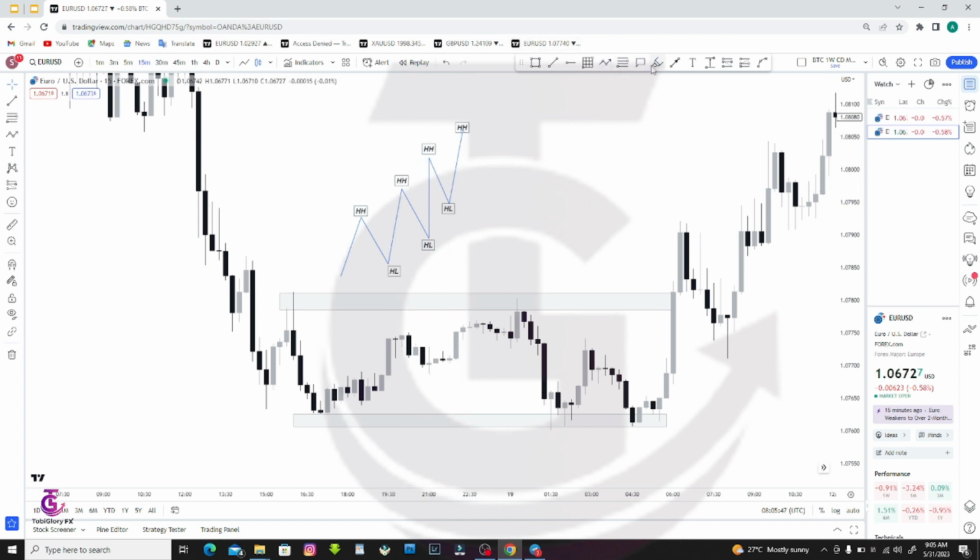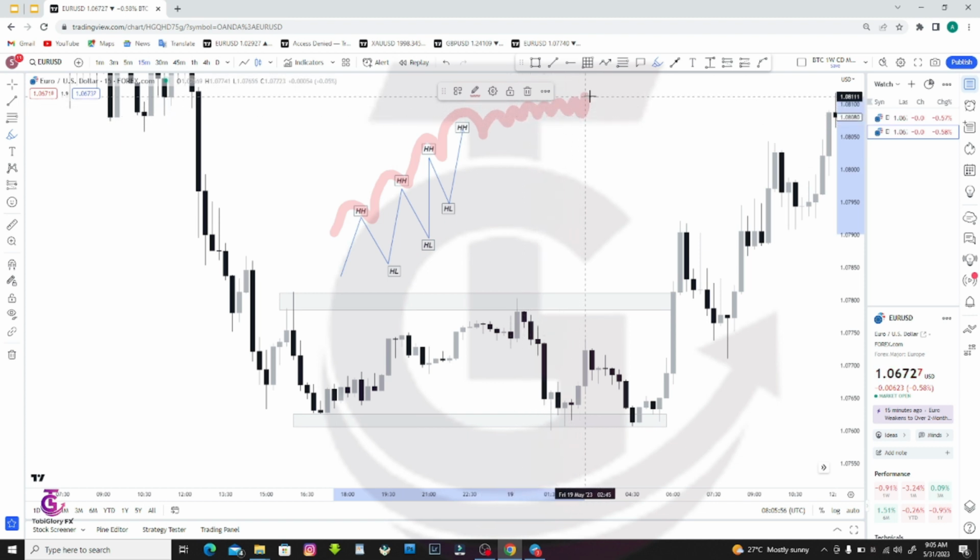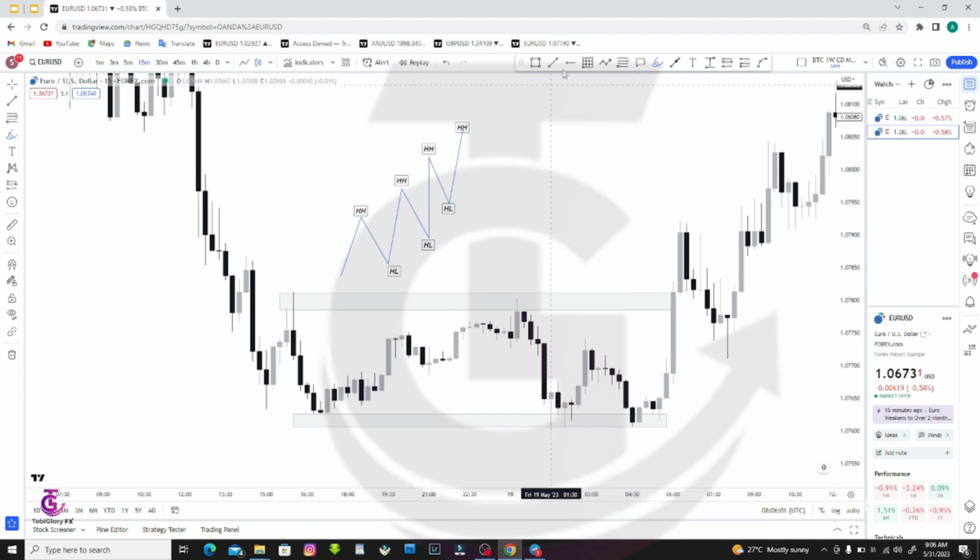It is like you climbing a staircase to the upside. You are going upward, climbing a staircase upward. And this low is higher than this low. Now we have higher high, higher low, higher high, higher low. A resistance becomes support. Resistance, the highest high, becomes support, the lowest low, continuously.